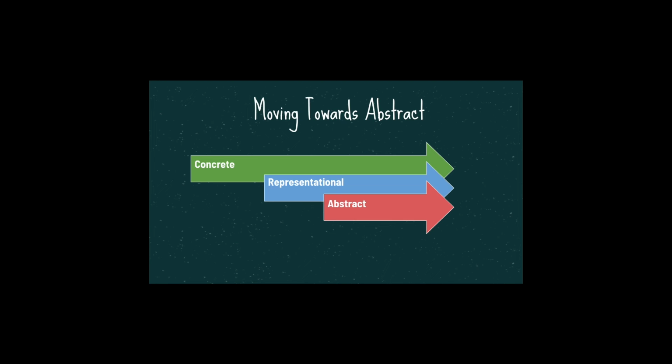With all of that said, how do you know when your students have really solidly gained an understanding of one step and are ready to shift towards the next stage in the progression? In the video we just watched, the presenter described students self-identifying, basically saying, hey, I understand this to the point where I don't really need these manipulatives. I don't need to draw a picture. I understand this enough where I can just write the procedure down and write the numbers down and get the right answer.